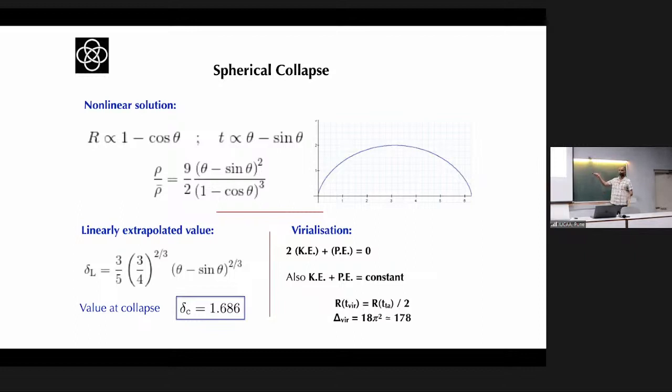And you can write down analytically what the evolution of the density is. It is given here. I just took that mass divided by r cube. Okay. And I have non-dimensionalized the problem by dividing by rho bar. This is what we call 1 plus delta. But what is rho bar here? Rho bar is the evolution of the mean density of the universe.